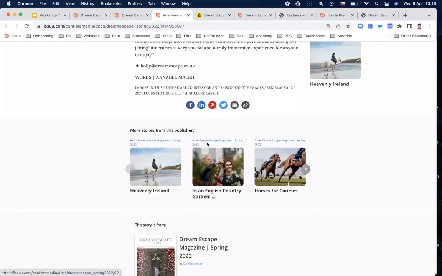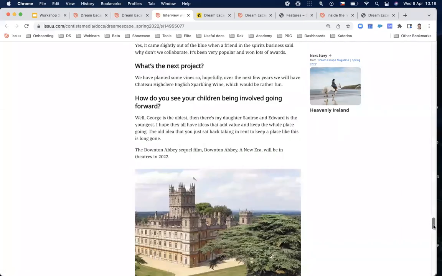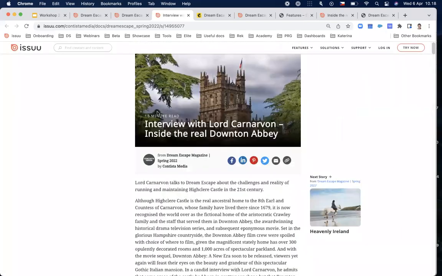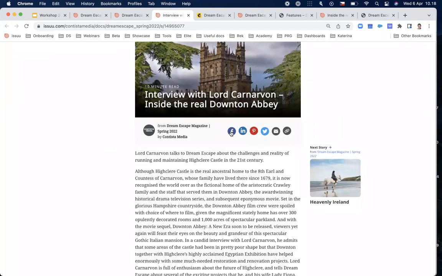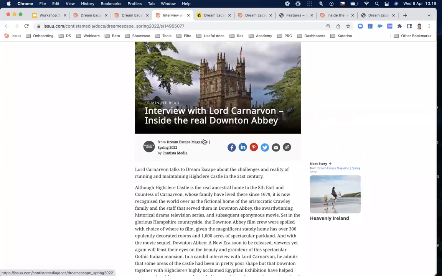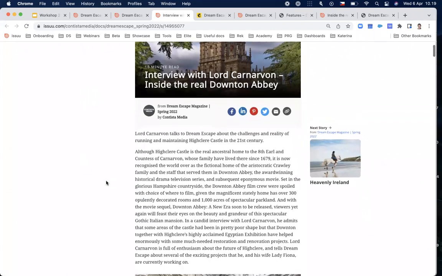You can go to more stories from the same publisher. And if we go at the very bottom, we also show how much time the reader spent reading the article story, and also it is up here where the publication is coming from. Imagine myself as a reader, when I'm reading this particular content, I can also go ahead and I can share it across my own Facebook or Instagram or Pinterest or email. So this can also be useful for everyone reading your publication. They can also forward it themselves, so then you can get more reads.